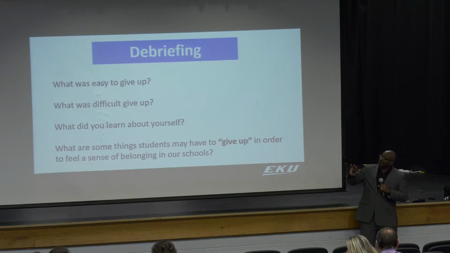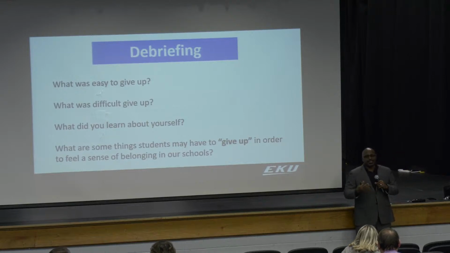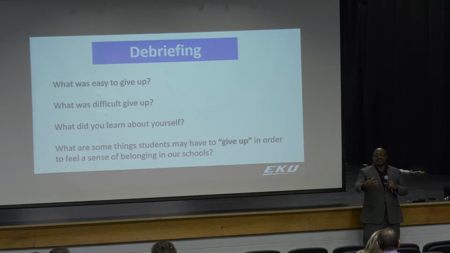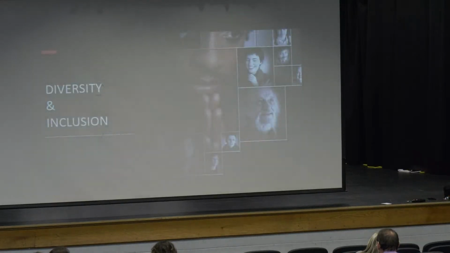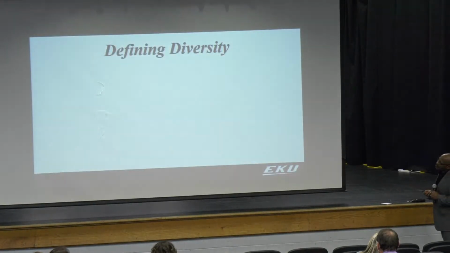So even though we know a lot of this stuff about them, they need to see some other stuff about us also. You don't have to give them your address or your cell number, but some other things that you can connect and relate to them. All right. So diversity and inclusion.